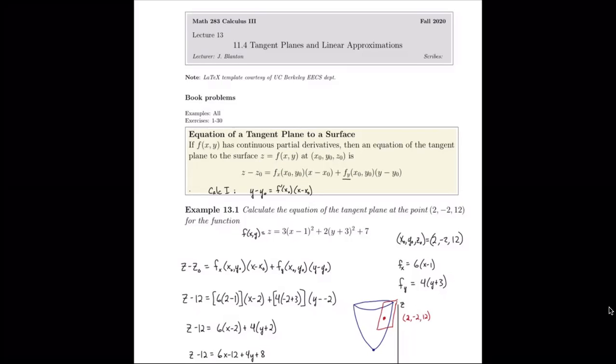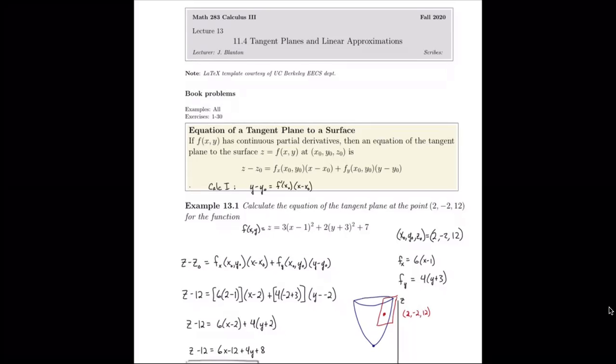To do so in a way that makes sense, we have to use partial derivatives, so the derivative along the y-axis, or in the y direction, and the derivative of f only along the x-axis, or in the x direction, or in the x component. So that is the analog to Calc 1 in this situation.